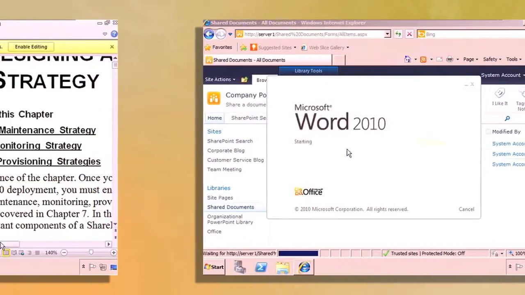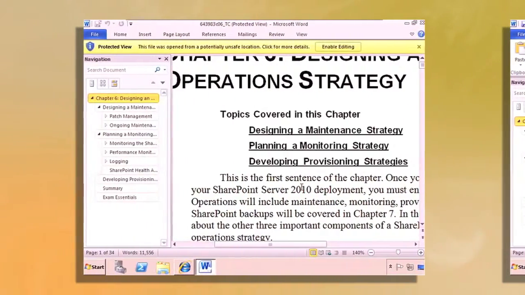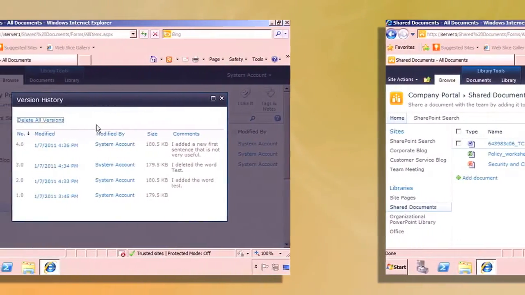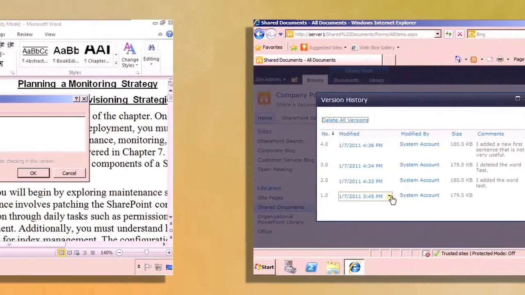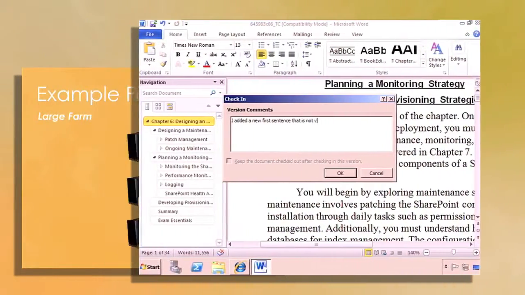You can use Office 2010 by itself, no problem. You can use SharePoint 2010 by itself, no problem. But Microsoft would say they're better together. And of course, what they really mean by that is you're not going to get all the features unless you use them together. So the reality is that yes, you need to incorporate these two products together to get all of the features.